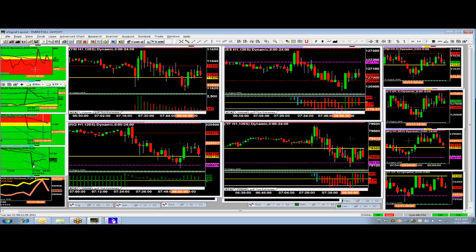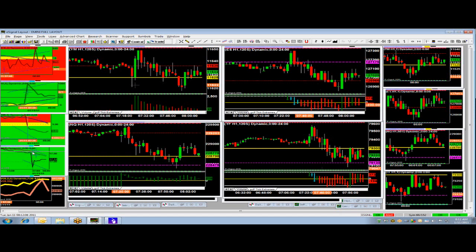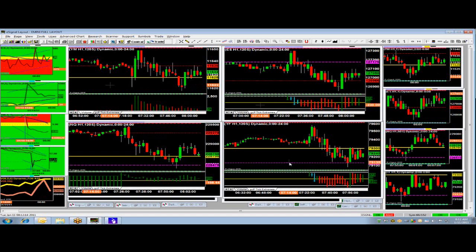Up-down volumes holding together. VIX is not getting any worse. Trend still holding good. But there's nothing in there that really speaks to me yet. Are you guys in anything here? I'd like to see another push down here that fails, that gives us a bottoming tail. They'll actually break these lower bars, the last 5 or 6, 8 minutes. We can get a nice little bottoming tail into here. I'll watch it and get a tick divergence like we're getting. Then to get long again makes sense, but the NQ picture isn't really a great one. ES and YM don't look too bad. The Russell here is really struggling.